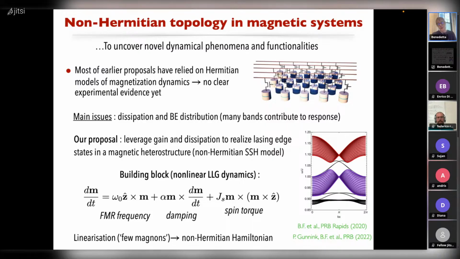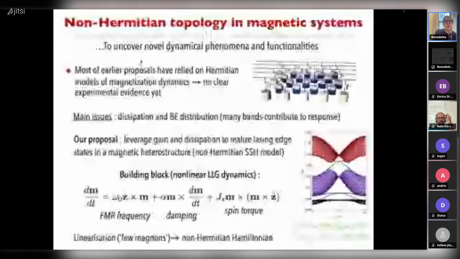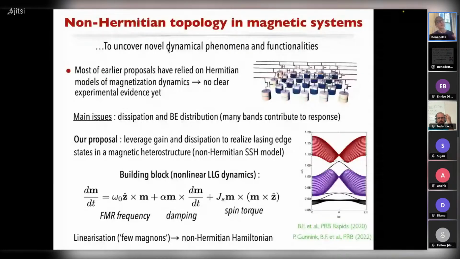I mean, they most likely do, but it's really hard to use these Hermitian theories to predict a signal that can be measured and can be uniquely attributed to magnons. So one issue here is obviously the fact that all these models have been ignoring the presence of dissipation. But I think another issue here that is often not discussed is the fact that these excitations are bosonic, right? So you're dealing not with a nice electronic system in which you can just set a Fermi level and look at the transport due to your edge states.